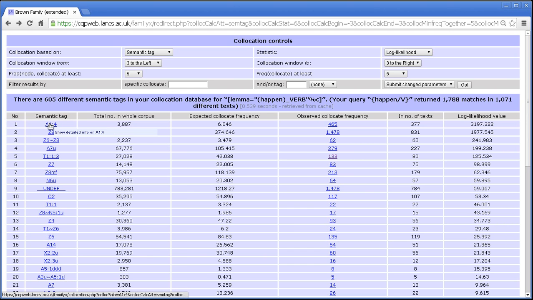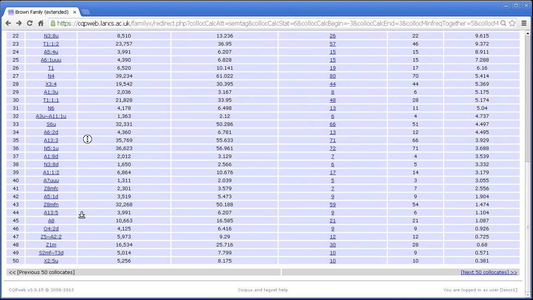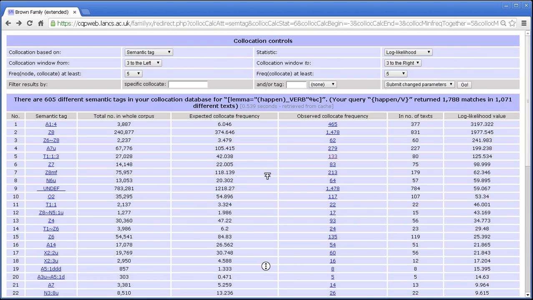And of course, if you don't remember what the tags mean for any particular scheme, semantic tag or part of speech tag or whatever, then there is the link to help down here at the bottom, assuming that your corpus is set up to give you the appropriate help, then that link will take you to it. So that's this option, collocation based on.